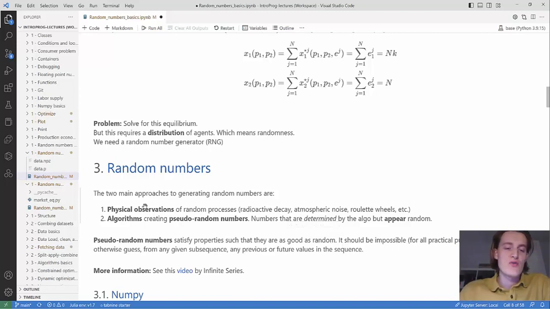There is true random in physical observations, like radioactive decay, background noise, roulette wheels, or just throwing a dice. The computer can emulate that with something called pseudo-random numbers.